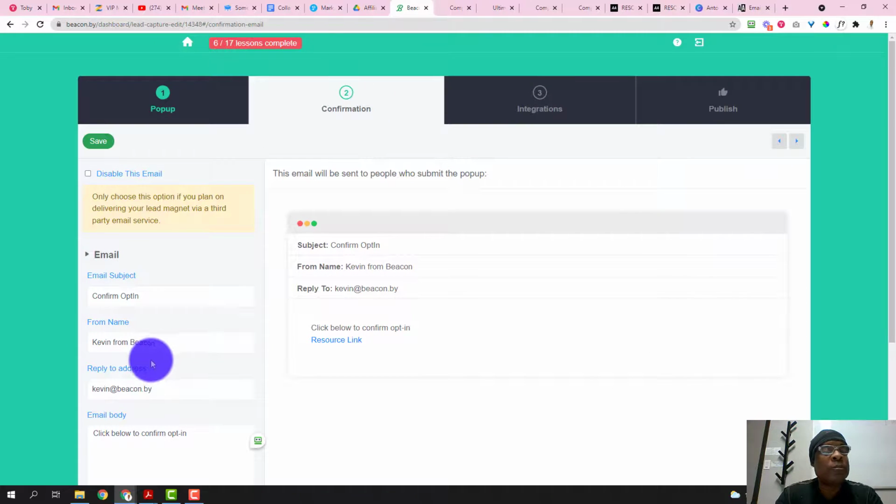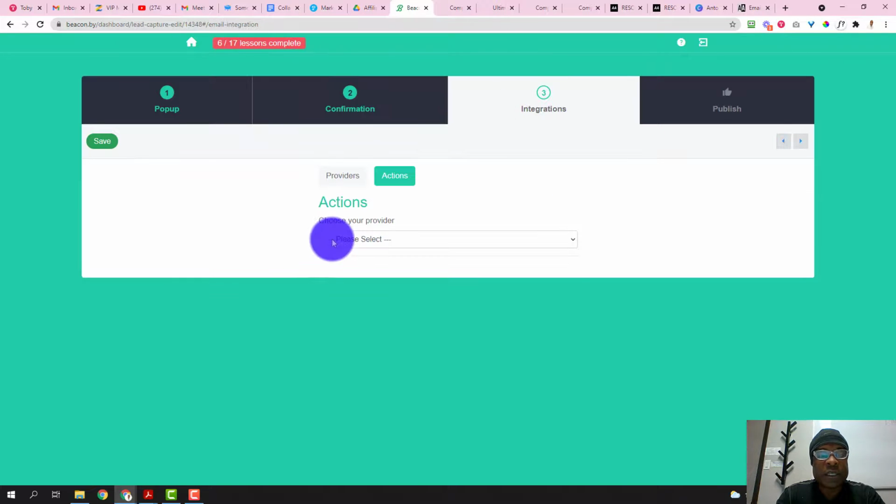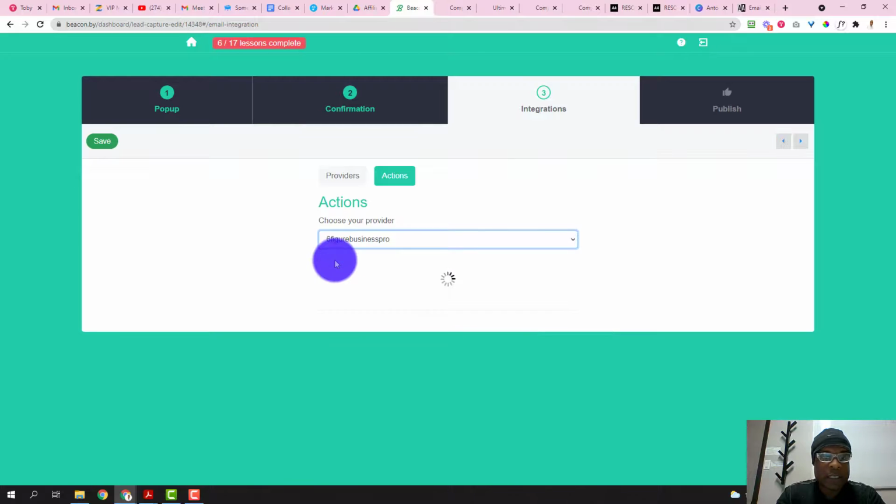If you're only using Beacon as your email, your source of managing your emails, I tend to do this. But for me, I always disable it because I use ActiveCampaign that takes care of all my email sending and such.